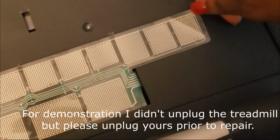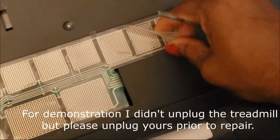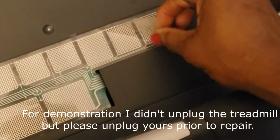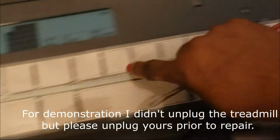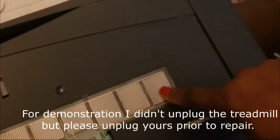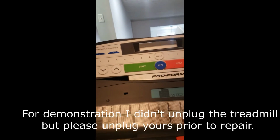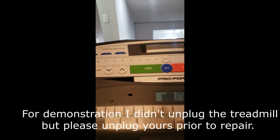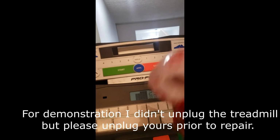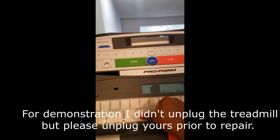So I'm trying to do this with one hand, so forgive me. But nonetheless, I put a piece here. You can't see it because this cover is clear. And I put a strip here, a strip all the way down through the middle, because there was some there prior. So nonetheless, since I did that, all the buttons started working, and I'm just blown away that this simple fix worked. This cost me $5. So it was a $5 fix.